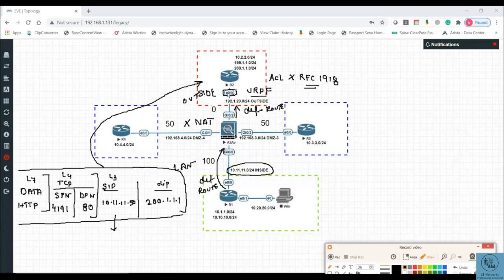So at the end of the day, there is no way you can reach the internet at all with this condition. Your packet will reach the ISP router, but the moment it receives it on an interface, it will drop it, right? First is the URPF level. If not, it will go with the ACL level, whichever is configured, it will drop the packet. Okay, that's the important stuff, why NAT is really, really crucial.